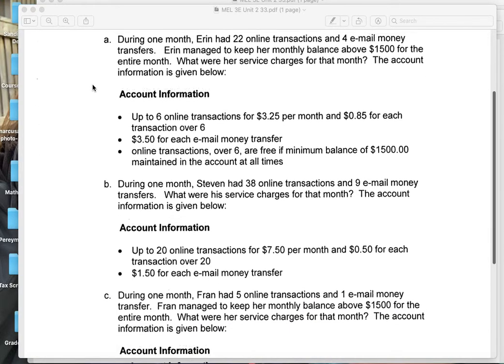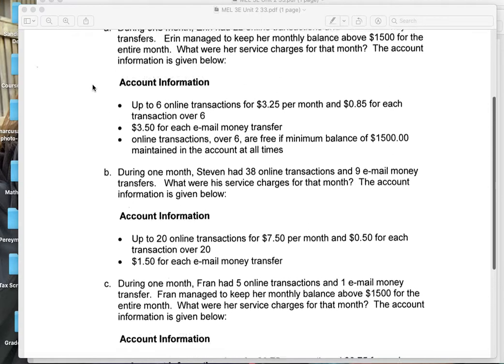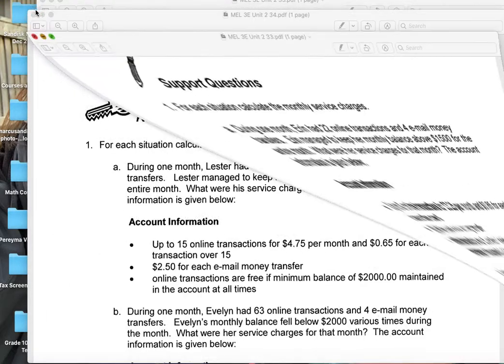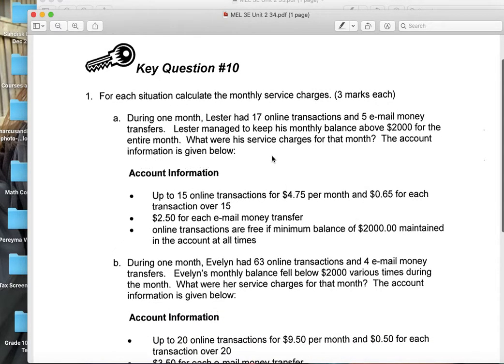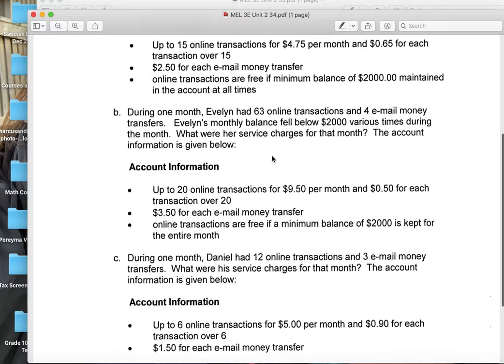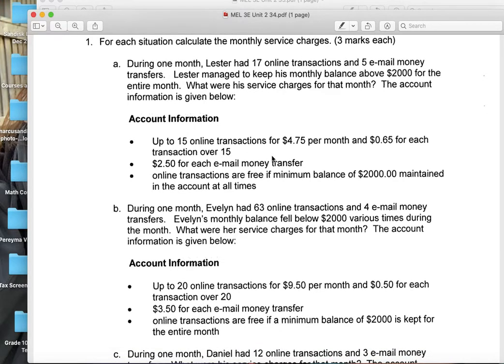So here are some support questions. It's basically going over what we just did in the lesson. So you guys can spend time on those support questions, or if you want, you can go right to the key questions. So they're going to be basically like the example. So follow the example, find the similarities. The numbers will change a bit, but not too much. So look through each question, highlight the important information, break it down one step at a time. Remember to do the multiplication before you add everything at the end.